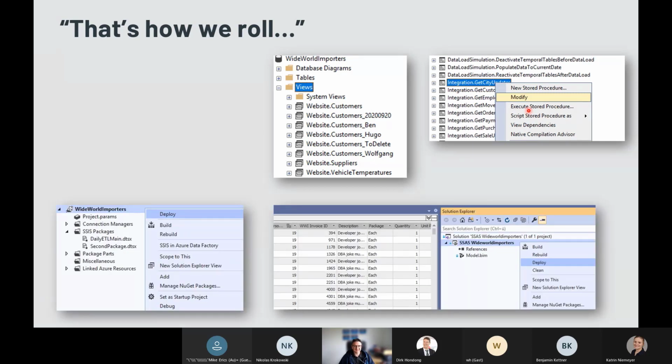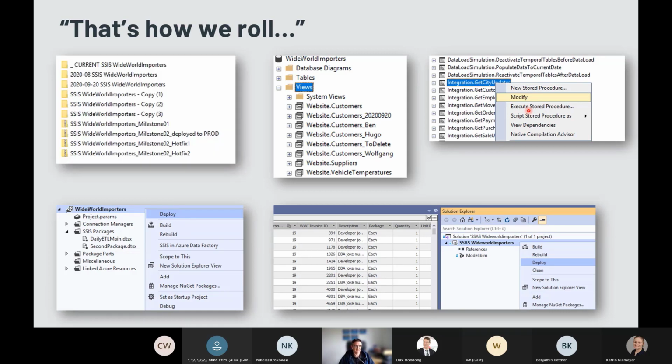What they also do is manual work. They are building the Integration Services packages and testing them, and they test them in production, which is not the best way. And they have to deploy it manually. The same with the tabular model. They deploy it manually. They change the model directly at the open heart.